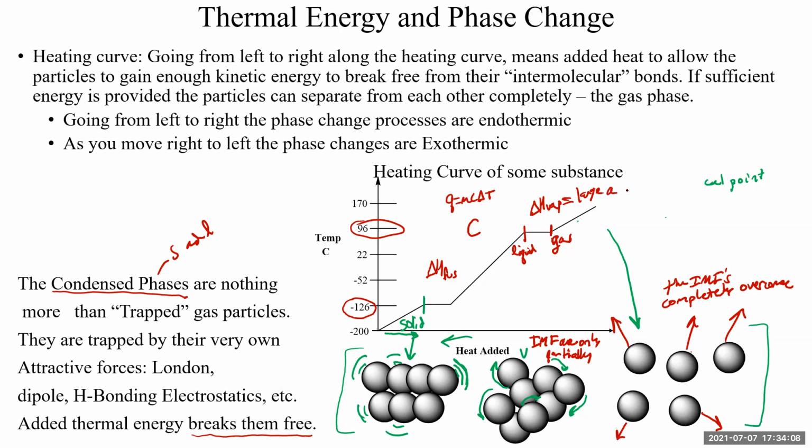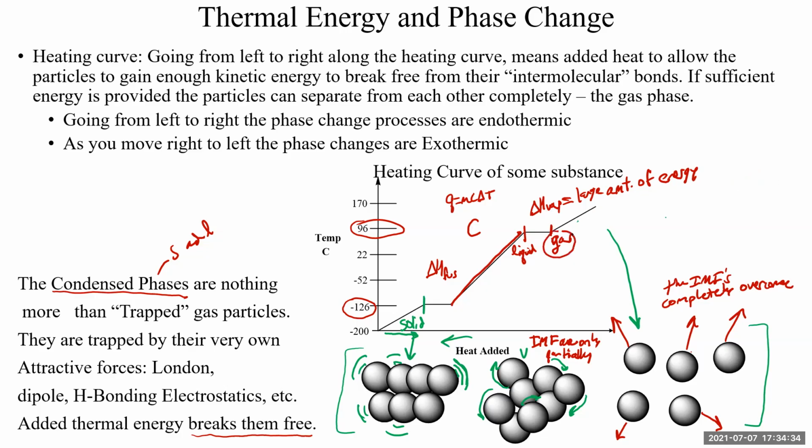Large amount of energy, usually more energy than it takes to raise the temperature of a given quantity of water from 0 to 100. It contains more energy than all that. It doesn't look that way only because this curve, this heating curve, is not to scale. If it were, this plateau region would probably be a lot longer, but that would make for an ugly and hard to read curve.